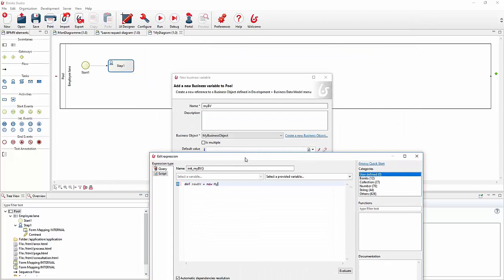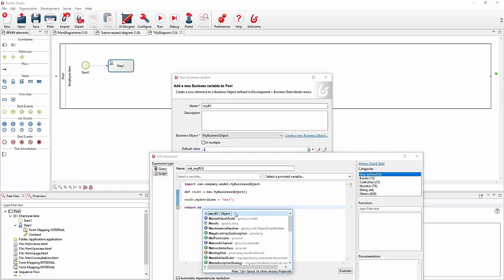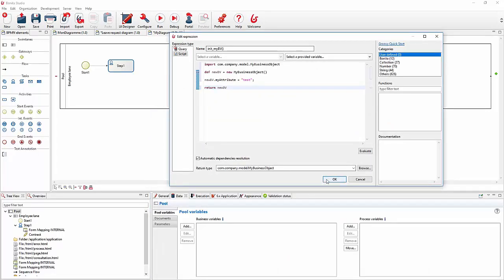And I will initialize the attribute of my business object. So here, instead of using the contract, I just define a static default value for my object. And we'll return this new object. Okay, so I have a default value on my business object.